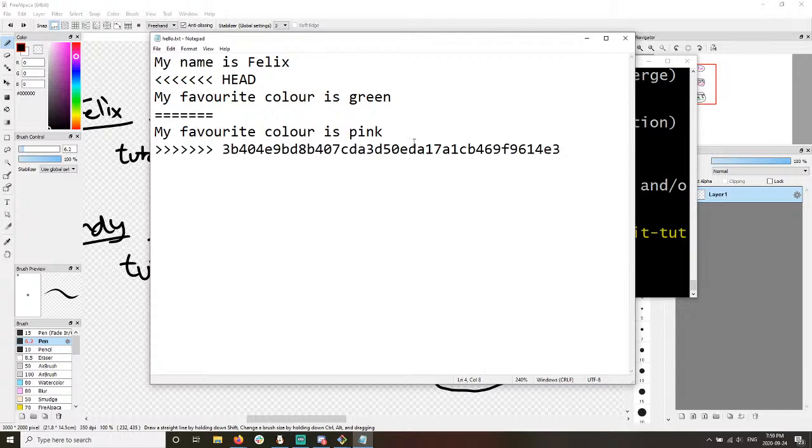Okay. How do you fix this? Well, first we got to decide what color we're going to settle on. Andy would probably think it's green. But maybe he says, you know what, Felix is right. The best color is pink. So we're going to stick with pink. What you want to do when there's a merge conflict is change the file so it looks exactly the way you want it to. And we want it to say pink, so we're going to straight up get rid of the green.